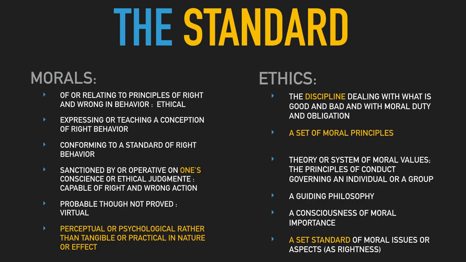A good way to look at it is you can be a very ethical person but have no morals because you understand what is acceptable in public. But you can be a very moral person and be lacking in what is generally considered ethical values. Take, for example, religious extremists. They are morally doing what they believe is right according to their religion and their God. But ethically, most people, and the entire planet for that matter, would tend to disagree.